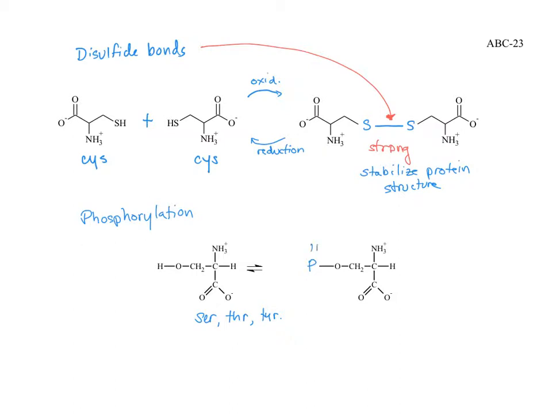And if we do that and place a phosphate on there, we end up with something that looks like this. Go ahead and just copy it down. It's a little difficult to draw until you get used to it. And this would be called, in particular, phosphoserine. We could do it with threonine and make phosphothreonine, or you could do it with tyrosine and make phosphotyrosine. All of these are important. Now we end up forming a new functional group, and it is called a phosphoester.